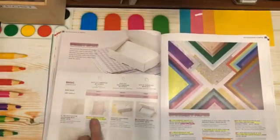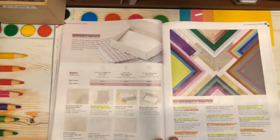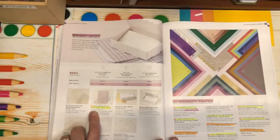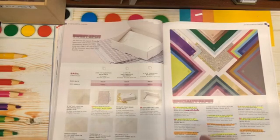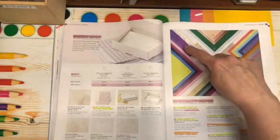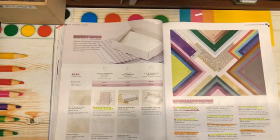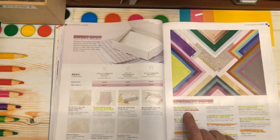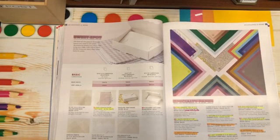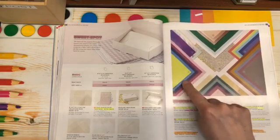On page 126, the treat bags are right there. We saw those back further. 25 bags for $13. Then you're going to look over here at this specialty paper. The first one is this holographic trio. That comes with the suite. You can order it separately, but if you order the suite, remember it comes with the suite. We have some white center specialty paper, colored on the outside, but white core.